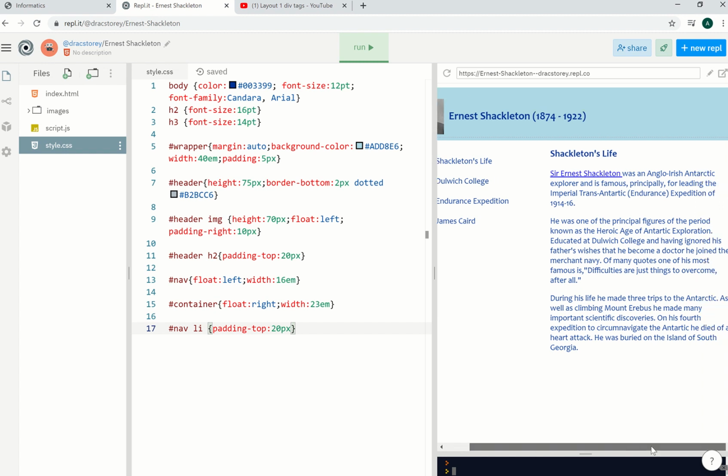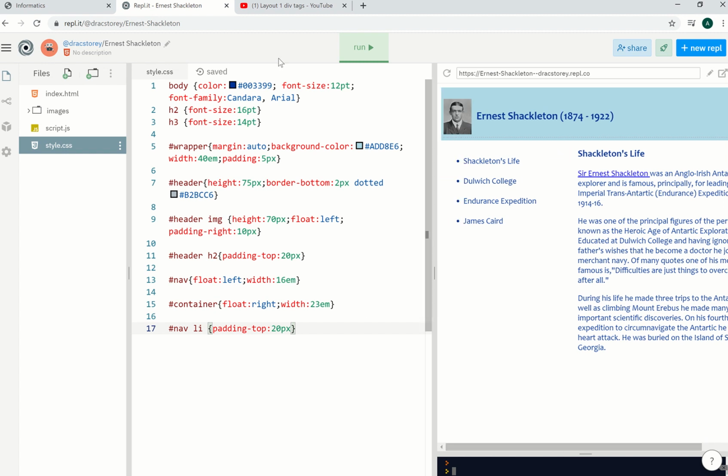Great. If you experience doing this CSS and it doesn't work here, it's worth reloading the page, but for me it seems to be working pretty well. Okay, I'm thinking that that's probably what we need. I've got a wrapper, I've got header, I've got the header image, header H2, nav, container, and nav. Okay, that's looking pretty good now.